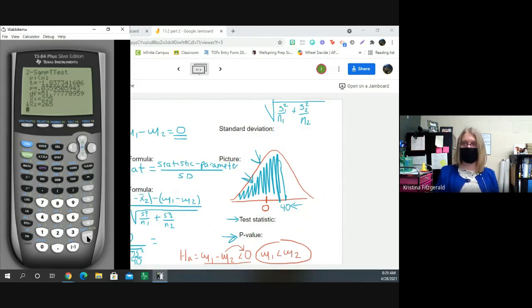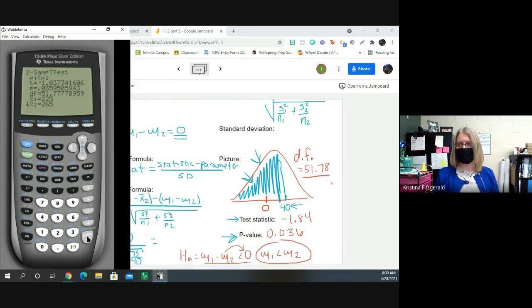Okay, and these are our values. So it gives us quite a few things. The test statistic is negative 1.84. And then our p-value is the second thing listed, 0.036, rounded. And we do have degrees of freedom given by the calculator. So we do want to indicate that number so the College Board or the graders know you used the calculator to get things.